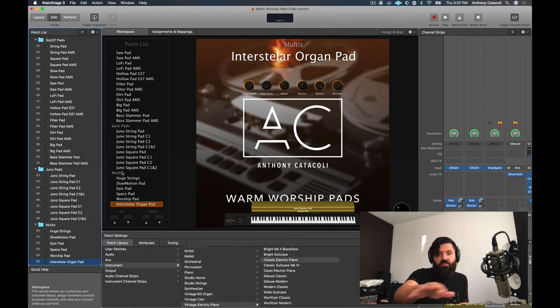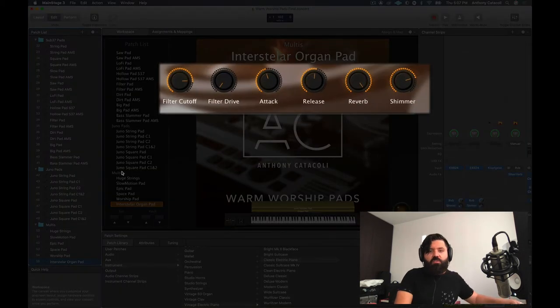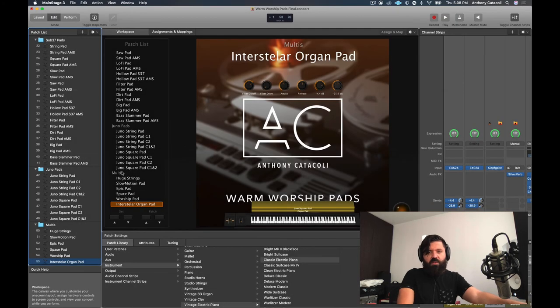So basically the settings that you have on hand right now are, we have the filter cutoff, and that's what I've been using to make the pad darker or brighter or make it feel like it evolves into something bigger. So something really cool for you to have in your performance. One of my favorite things to do. I put in the attack and the release just because some of us want the pad to kick in right away. Some of us want it to fade out longer, or you want to cut it off right away. So you can just do that right there. And then I have a reverb, which is some of the stock Logic stuff, and then a shimmer that I just made up on a channel strip. And you can do that with any pad.